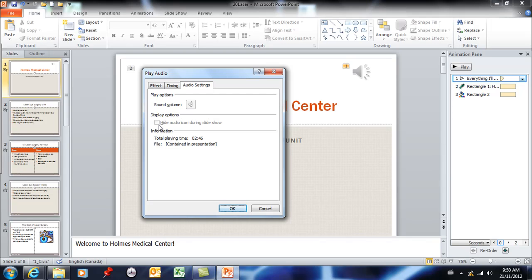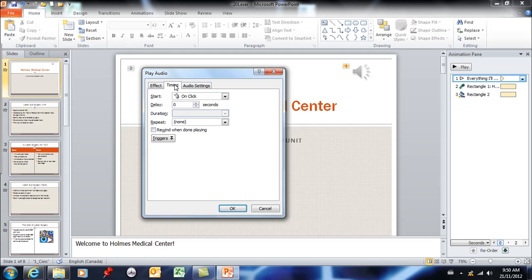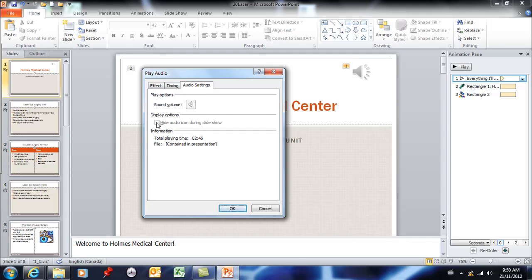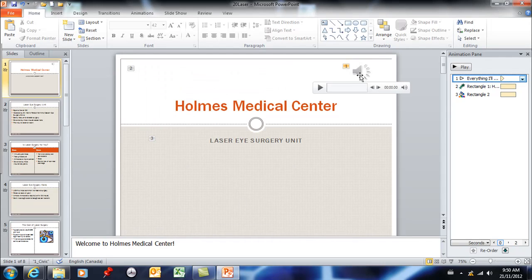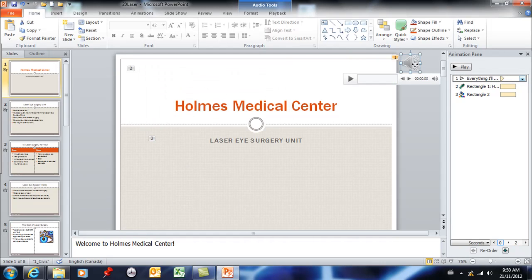And here, hide audio icon. It's not allowing me to click on that, so I'm assuming it is going to hide it. I used to be able to click on that. I'm not sure why I can't. Again, I'm just assuming that it's going to hide the icon. If for some reason it doesn't, it will allow me to just take this and put it here. And though it's still going to run in my presentation, it's not showing up on my slide. So now this song should run from the first slide all the way to the 4th.